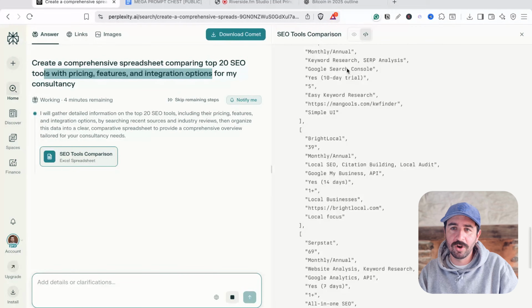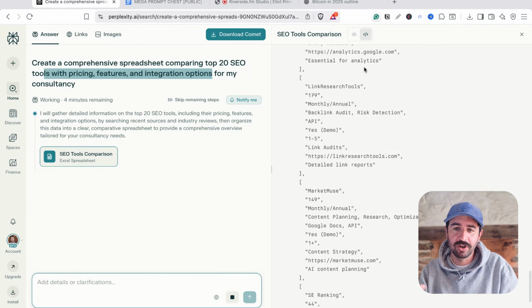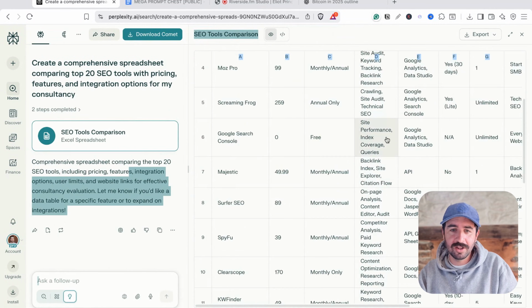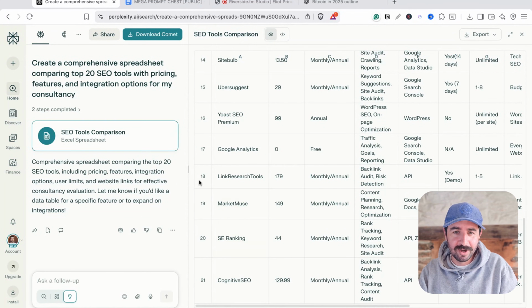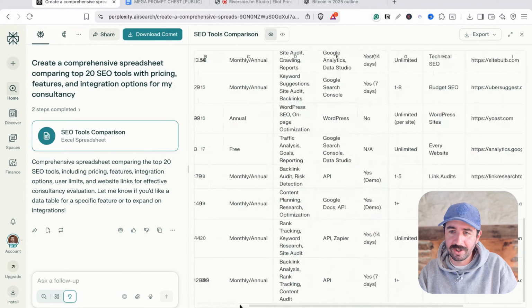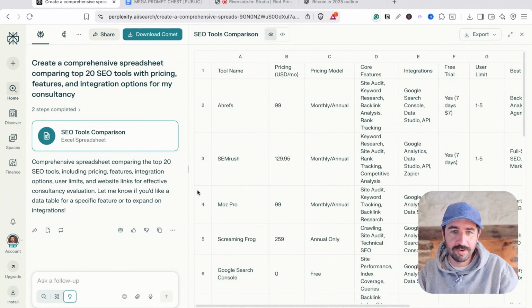And you can see we've got the table being actually produced and coded up in HTML. And honestly, that was faster than I expected it to work. But you can see it's gone and gathered the information and then pulled it into our table here in literally less than a minute, which is pretty crazy.